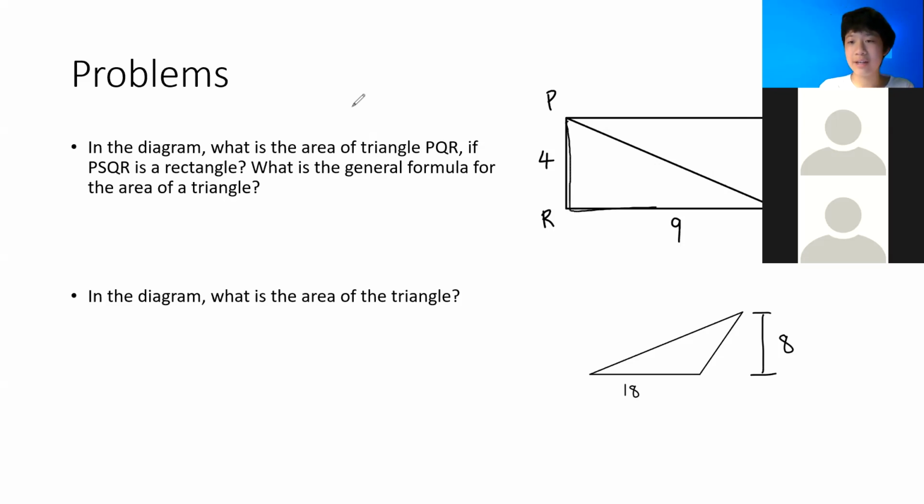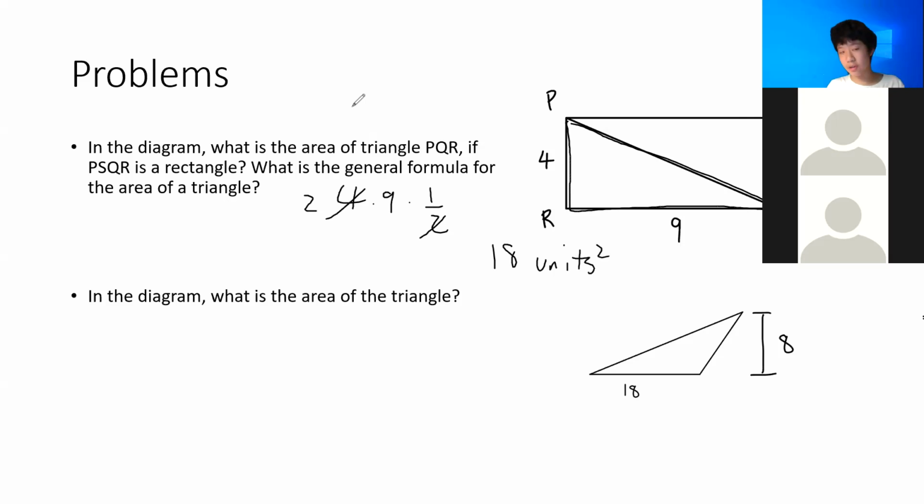So this triangle, the area of this triangle is just the area of the whole rectangle cut in half. So what's the area of the rectangle? 4 times 9. And if we cut that in half, we times 1/2. So what's that going to be? I just canceled, and I have 18 units squared.